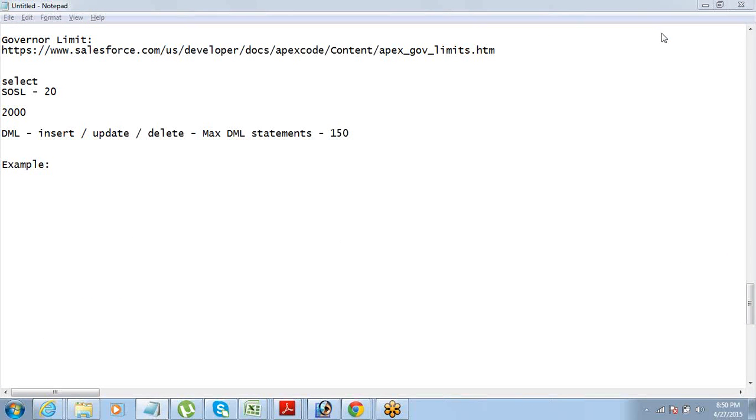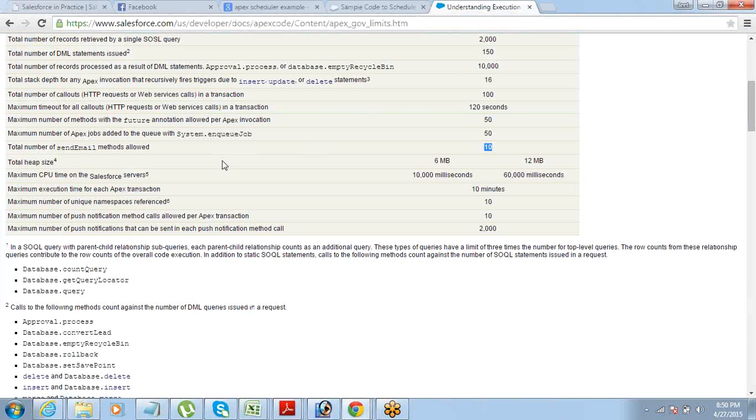So when the statement says we shouldn't use more than 10, I'm not sure what that means. Does that mean we can only send 10 emails? That can't be true. No. Does it mean that we can't use the send method 10 times in one transaction? Yeah, you cannot call that method more than 10 times in one transaction.